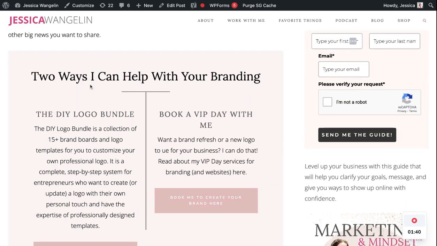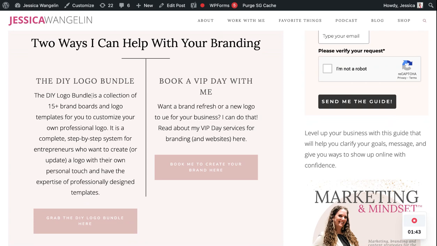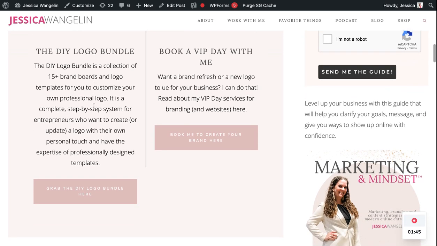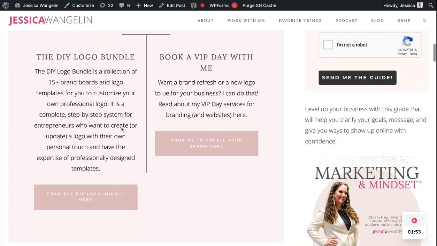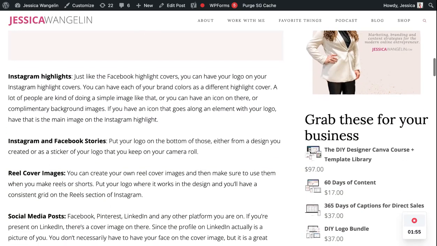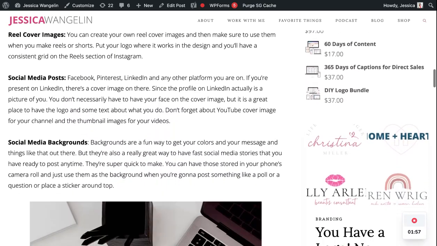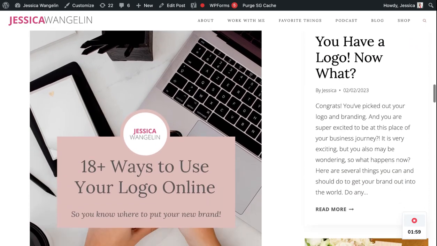And then sometimes we have these other blocks on the site where you can invite somebody to take a different action with you, such as if you're asking for them to do something in the post or you're referring to a certain product that you have or an affiliate link. You can certainly go ahead and include designs and things like that that link to something like that. But this just gives you an idea of what a blog post might look like.